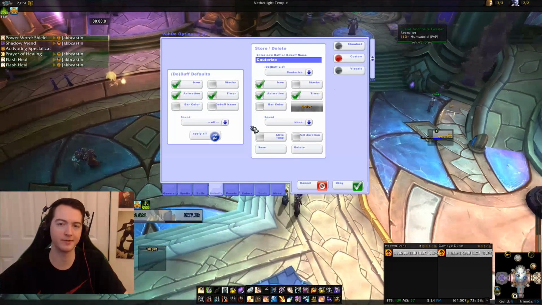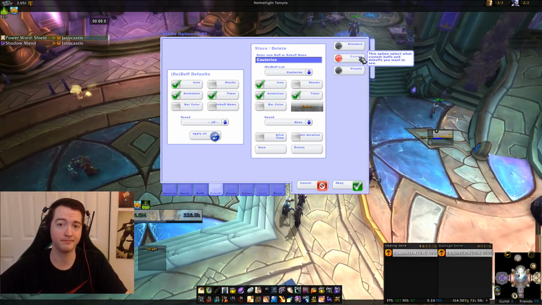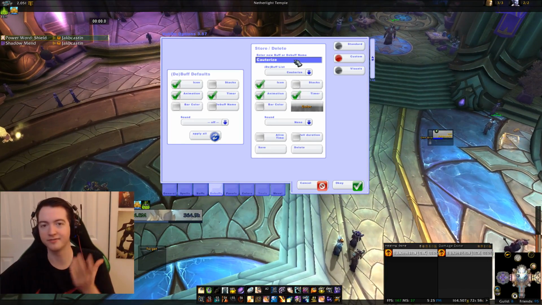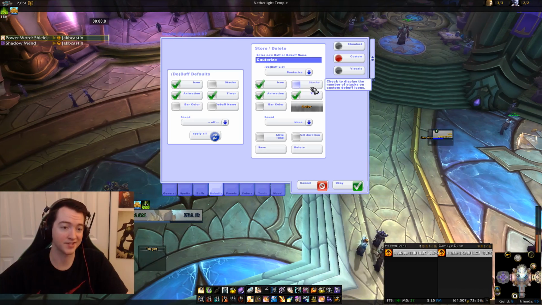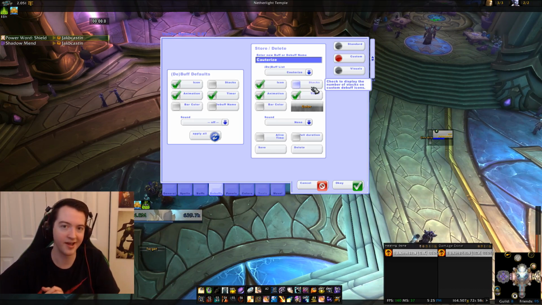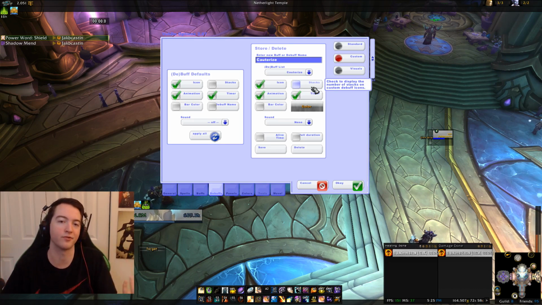All you'd have to do is go to the debuff options, debuff settings, go to custom, and every time you want to enter a new debuff, just type it in. If it has stacks, so if you want to see Grievous Wound and it's not showing for you, you want to see your stacks of Grievous Wound, you want to see your stacks of Necrotic. There's no stacks to Cauterize, so you don't have to worry about it.